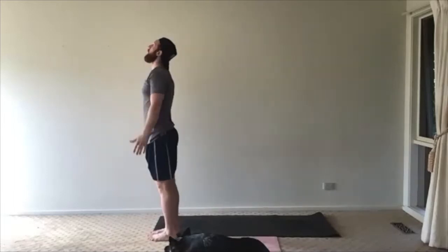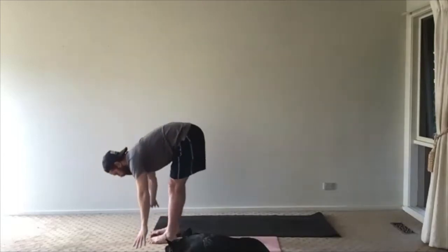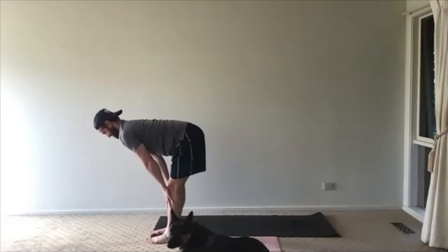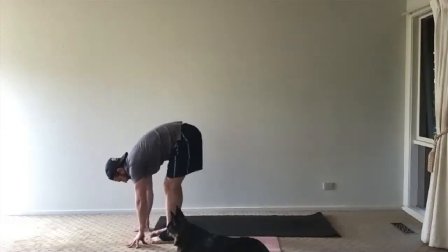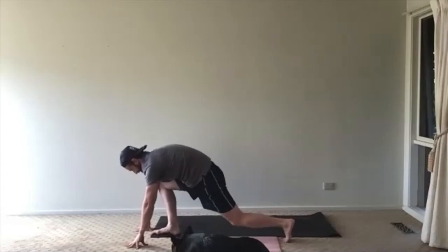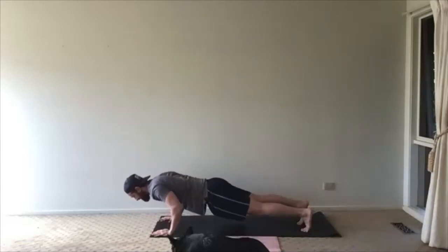Big deep breath in, reach up nice and high. Big deep breath out, forward fold. Halfway up, breathe in. Breathe out and come down. Let's step left leg back, and right leg back. Top of a push-up, we breathe out and we slowly lower down.